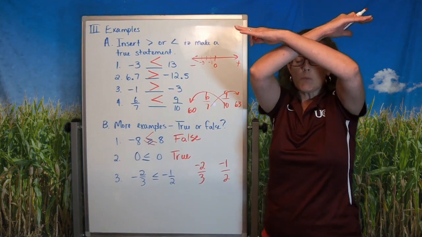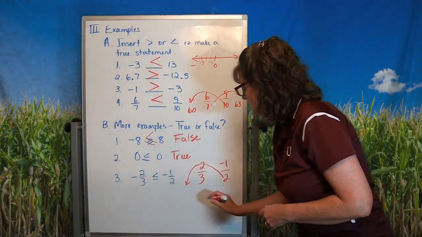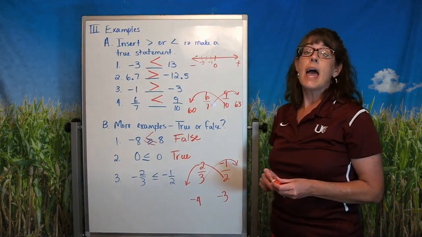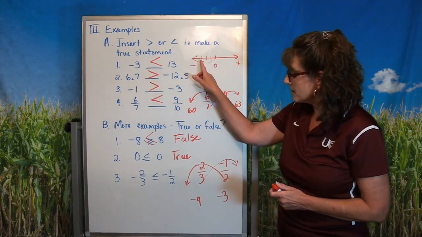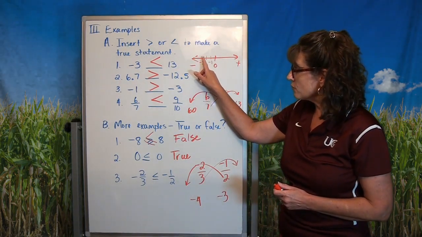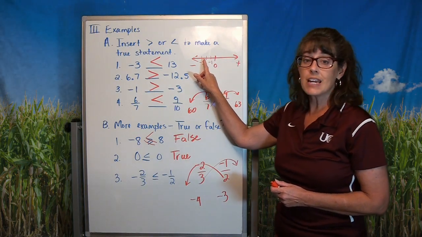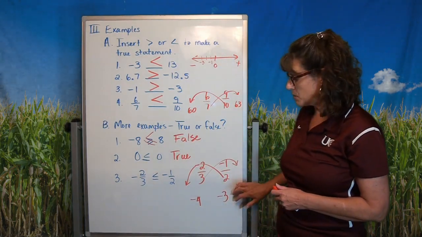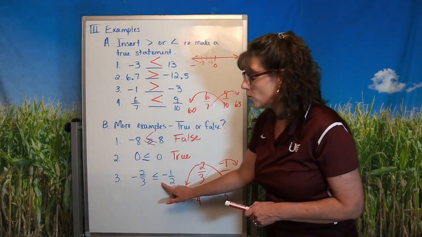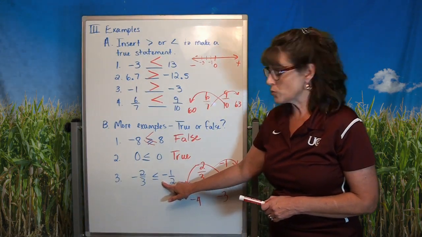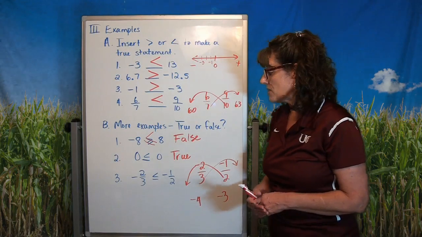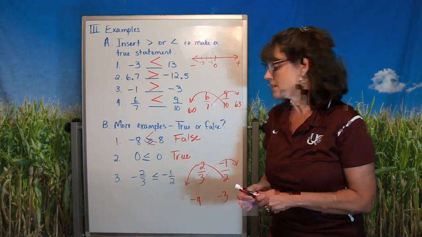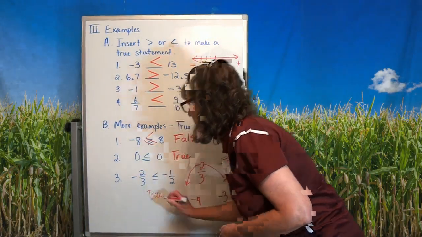And now once again I'm going to cross multiply. When I multiply this way, 2 times -2 is going to be -4. And when I multiply this way, 3 times -1 is going to be -3. Now I'm going to look at these, and that -4 is going to sit back here. The -3 is going to sit up here. And so that means the -3 is bigger than that -4. And so therefore, this side over here is bigger. That -1/2 is going to be bigger than that -2/3. And that's the way it's written. Big end with that side, small end with that side. And again, the equal to part is okay. I need to satisfy one of the conditions. One of the conditions has been satisfied, so this is a true statement.